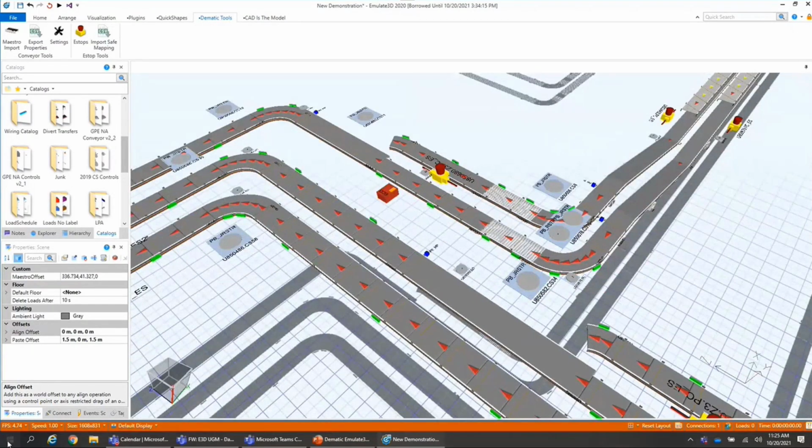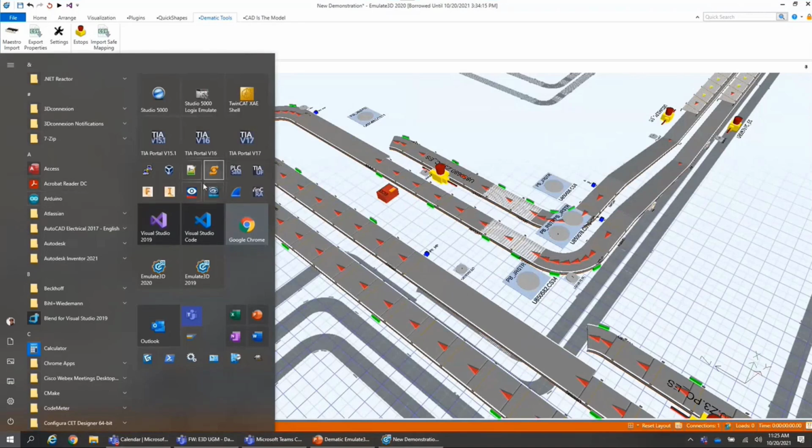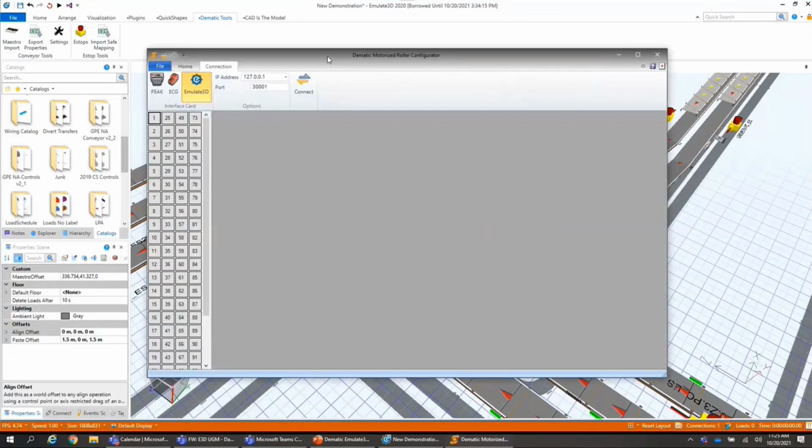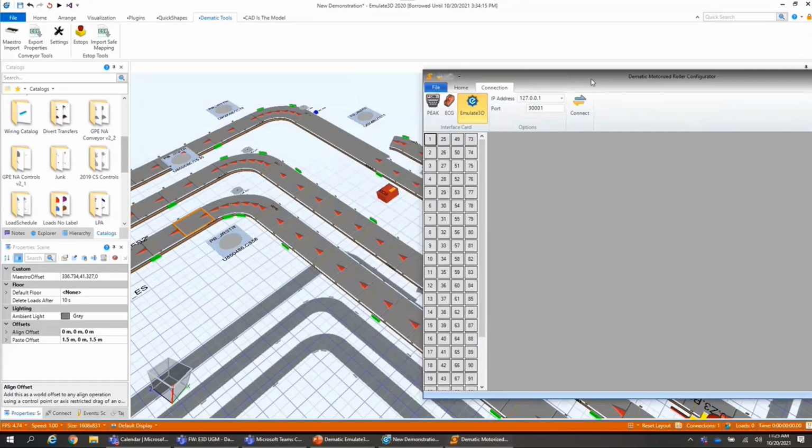We open the socket up here, and I can launch the software that I use on site. We just have a different connection method for the emulation, because on site we typically connect to a single port, or in the emulation I'm connecting to a single IP with multiple ports. So this connection information has to be somewhat different.